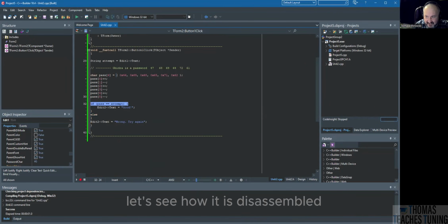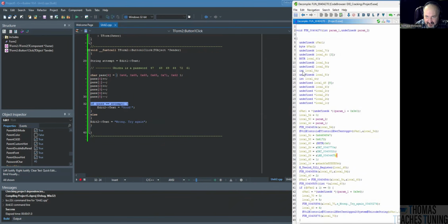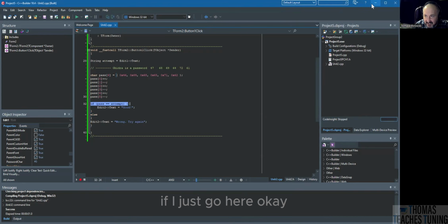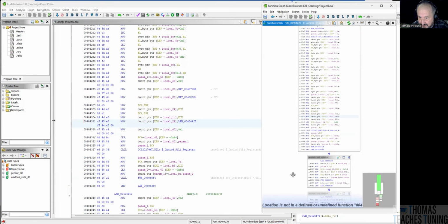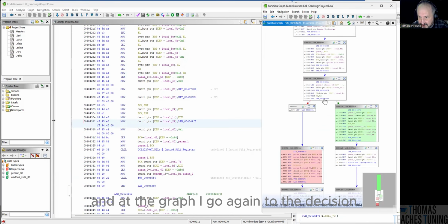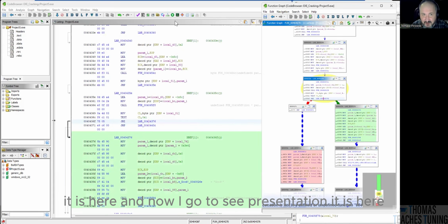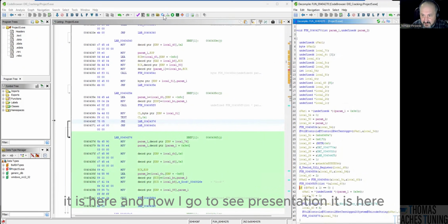Let's see how it is disassembled. If I just go here, okay, I say thank you to the compiler. And in the graph, I go again to the decision. It is here. And now I go to the C presentation. It is here.